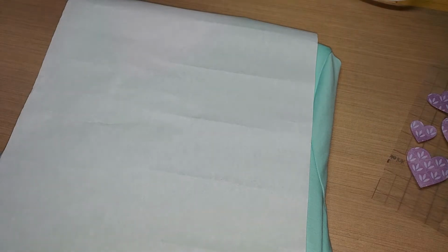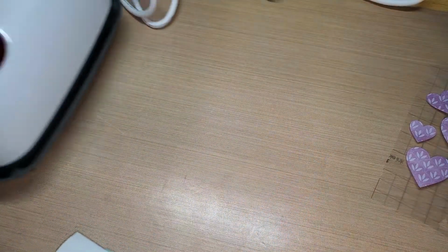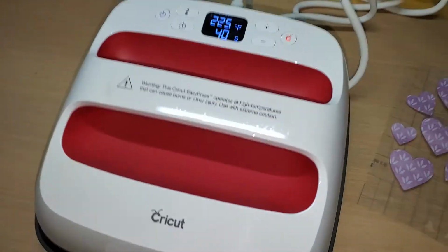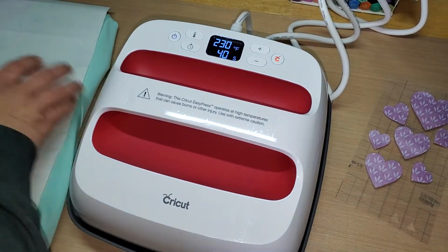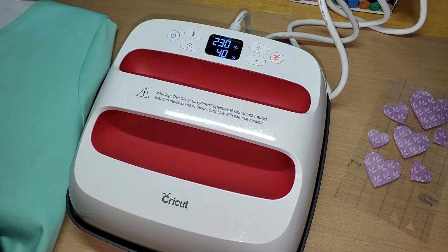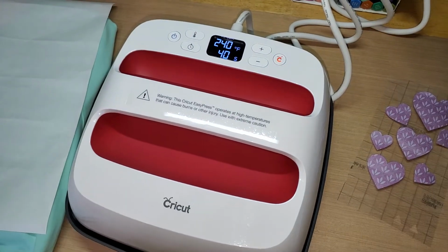And I'm just using what's in my stash. I got this for Christmas. And, here, let me move this over. My husband got me this really fun little Cricut press with all the infusible ink and stuff. And so that was part of the reason it makes it fun for using it, because it was a gift.